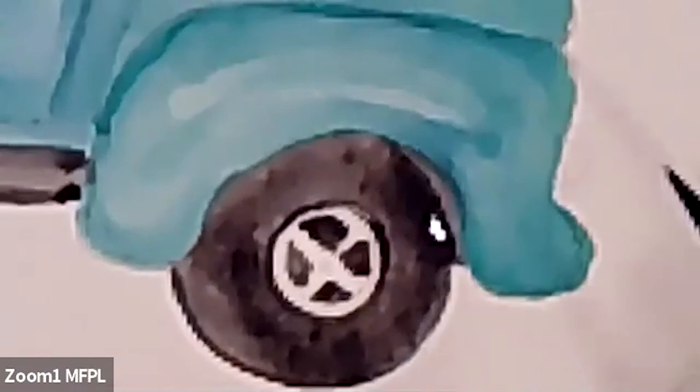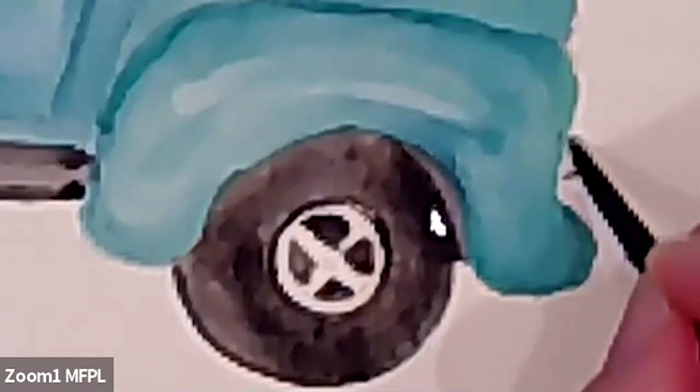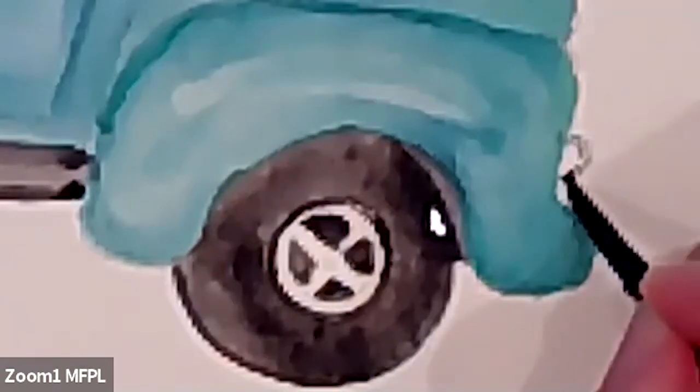While I've still got black on my brush, I'm going to do my tail light, front lights and tail lights. So it's just a little half moon, half circle shape right here at the front of the car. Do you see that? A backwards C. That's all. And then at the very back of the truck, it's the same thing, just in reverse. And then it has a little square at the bottom. Okay. So again, a little C for the front light and a little C. I guess it's a C here. It was a backward C at the other, and then a little square.